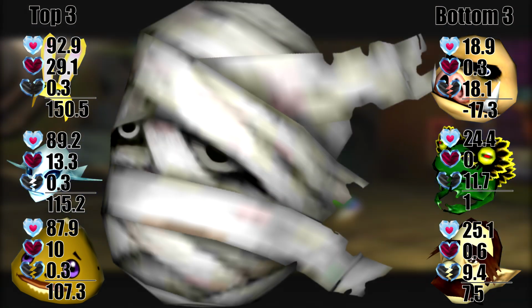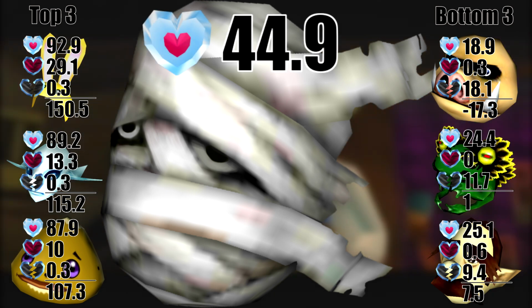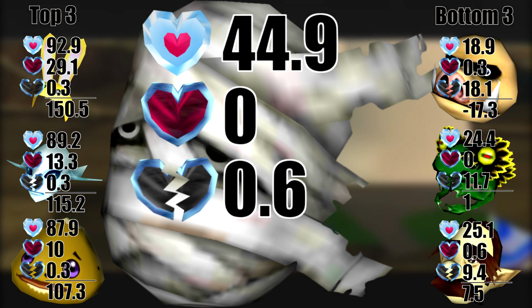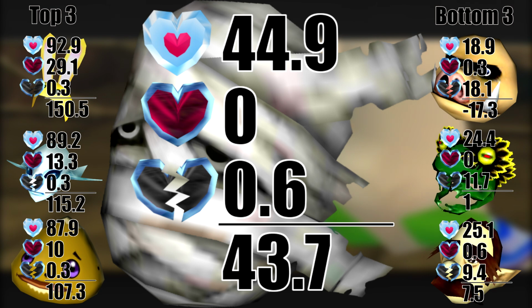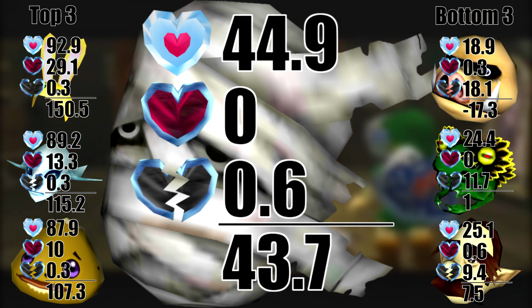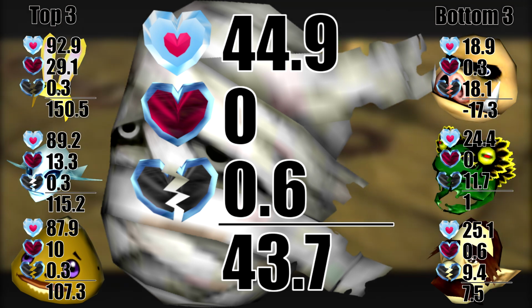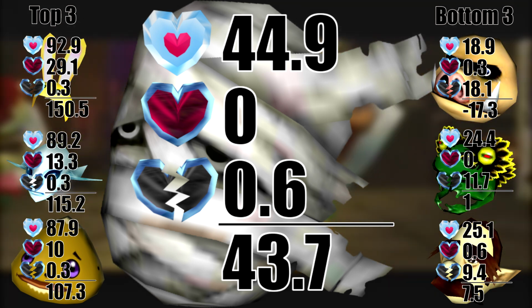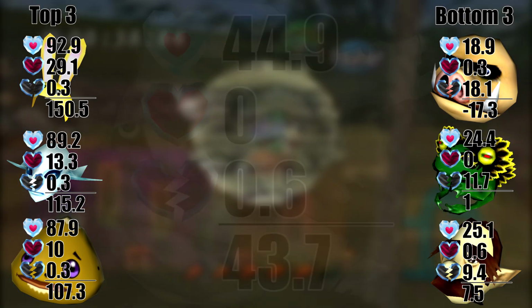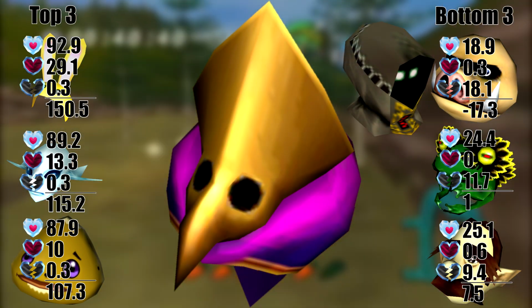Next up is the Gibdo Mask. 44.9% of people liked this mask, 0% said it was their favorite, and 0.6% said it was their least favorite, which gives it a total score of 43.7. You get this mask from healing Pamela's father, and this mask lets Redeads and Gibdos recognize you as their own. This mask is mainly important to complete the Bottom of the Well side quest. Also, in the 3DS version, the Gibdo Mask can be used to catch an ancient fish in the swamp fishing hole. Next is Garo's mask.